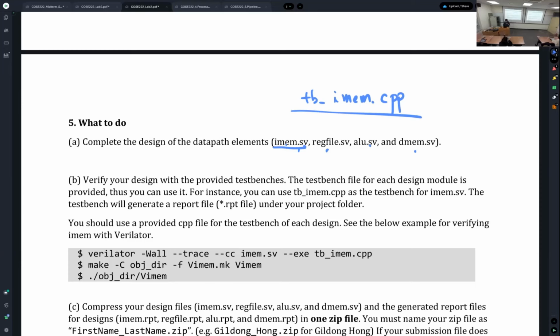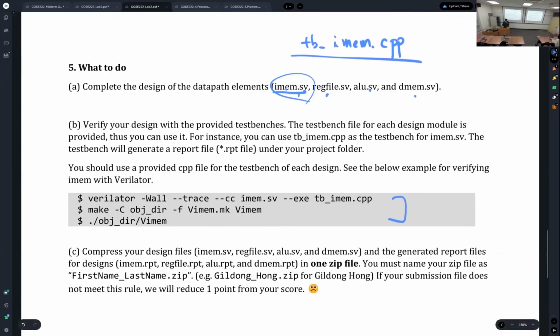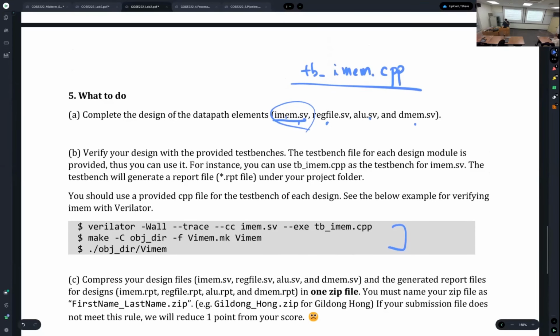And then you can verify your data path element design using the provided test bench. Okay, so this is the command for verifying the instruction memory using the Verilator test bench.